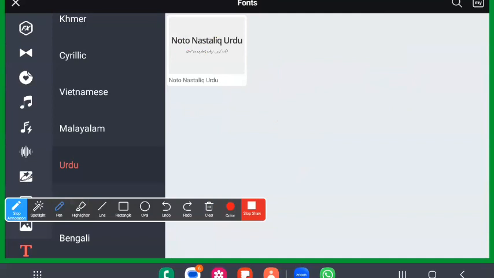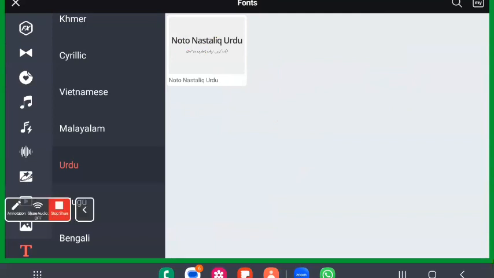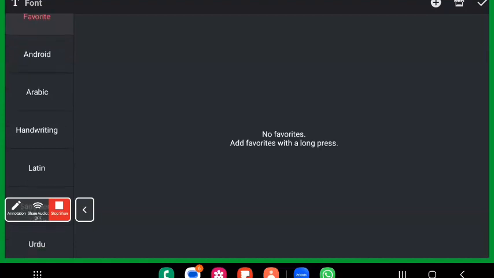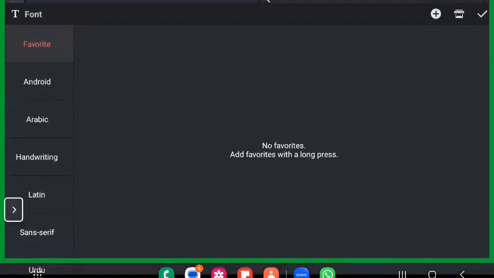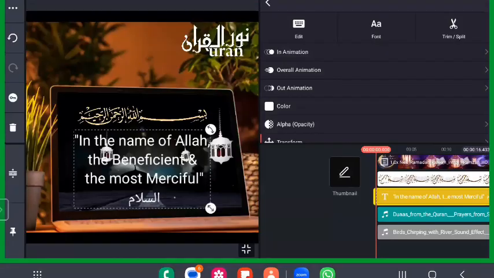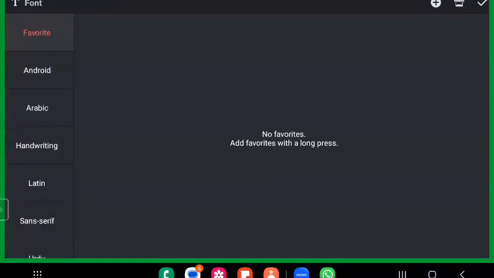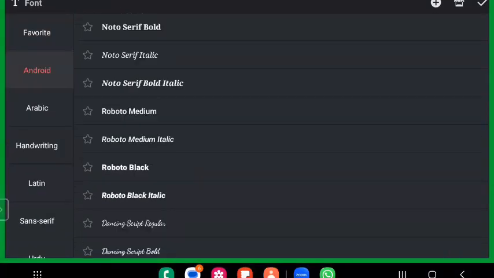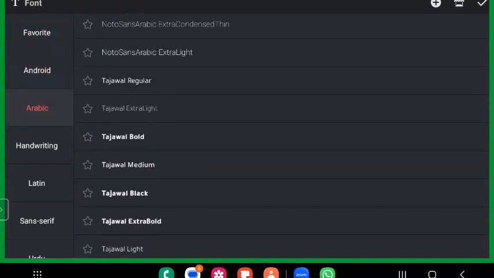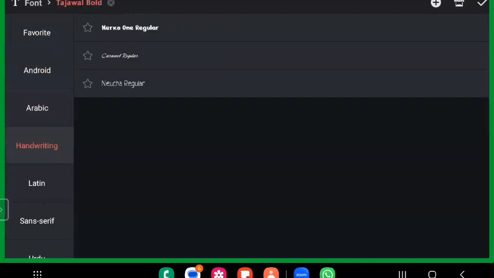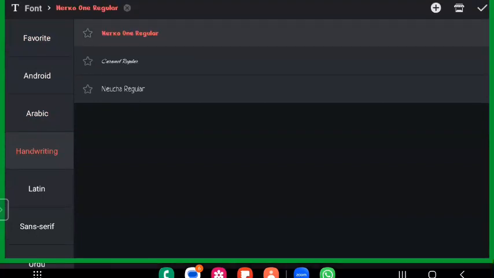Fine, so you and I being video editors or photo editors will be using these fonts. You will be going through all of these fonts. To select the font that you want, you just go to the font and select here Android fonts. These are Android fonts that are available for your Android version. Fine, and then we have Arabic fonts, then we have handwriting related fonts. Just click on it and just click OK.